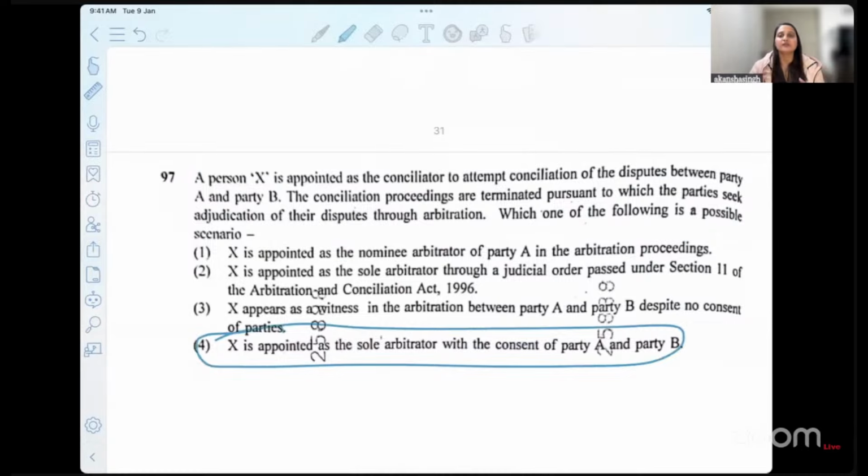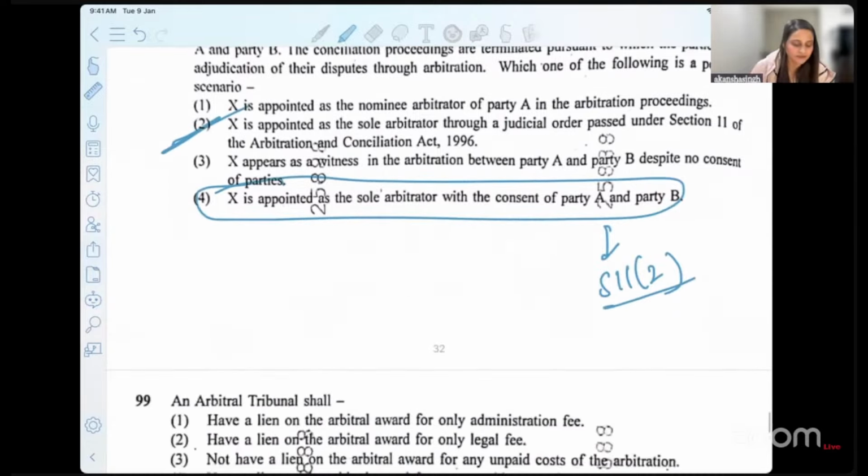of party autonomy. First thing, you let the parties decide. You can also refer to section 11 clause 2, wherein you will find that if the parties have to decide, the parties have to pick the arbitrator, and only if they fail, then we come to this particular ground. So this will be our answer for the first question.